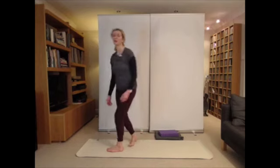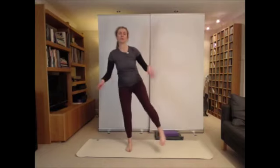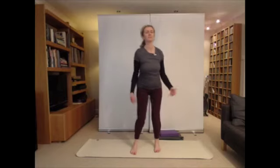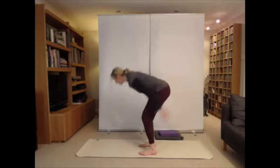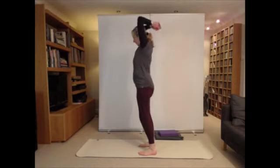And then finally, just give everything a little shake, a little flick, just opening up through any areas that maybe feel stuck still. Good, breathing in, exhale out through the mouth, inhale, exhale out, inhale, exhale.